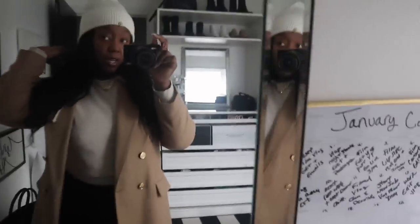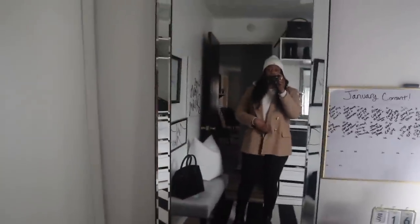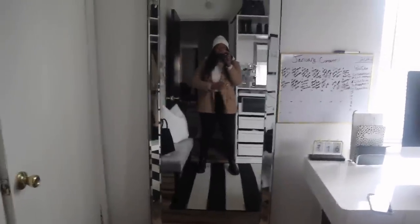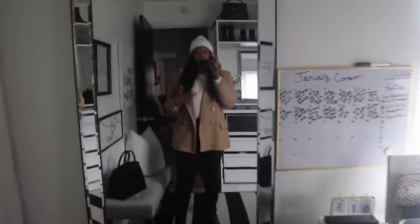Also, guys, my hoodie also has a hood on it as well. So I do have a hood on this. So it just gives it like a different little look. I think it's really cute. And honestly, I just put it together real simple, but still looking put together. So that's how that's looking. Hopefully the light isn't too bad in here. So yeah, we're gonna go ahead and head out.